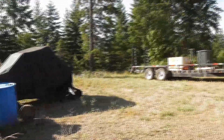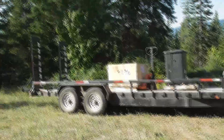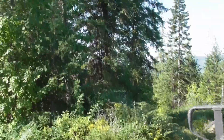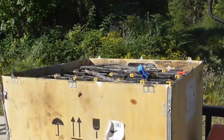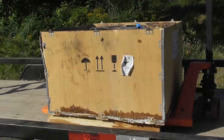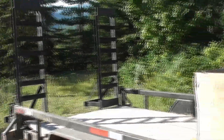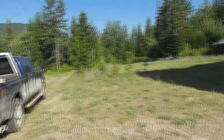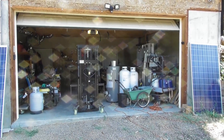You can see out here I've got it actually loaded on the trailer, along with a generator I'm taking into town for service. The box has gotten some deterioration over the years and I'm going to need a new pallet. But it's on the pallet jack, so I just need to slide it to the back of the trailer when I take it to get reconditioned, and they can unload it with their forklift. That whole process should cost me under a thousand bucks.